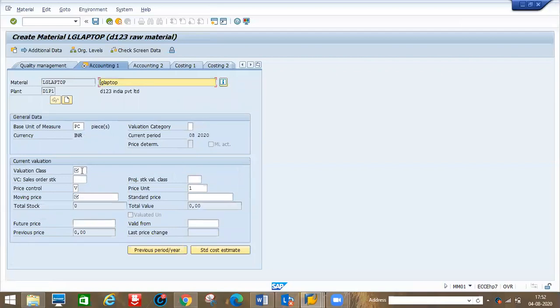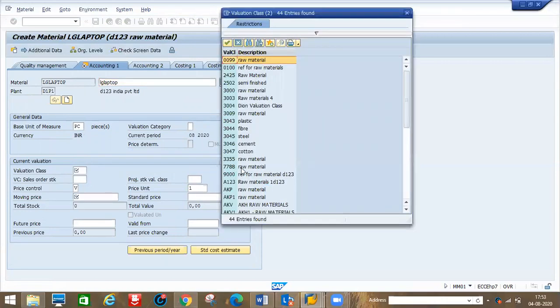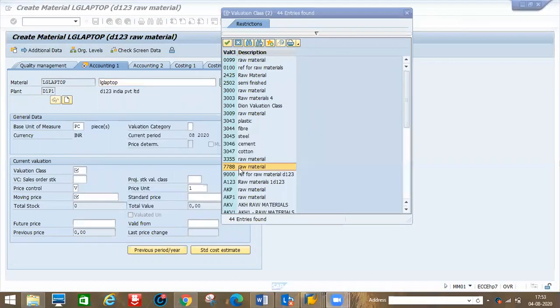See, here it is there, 7788. So now we created the valuation class and we are getting it here. So this is the step where they created valuation classes.